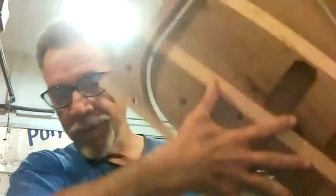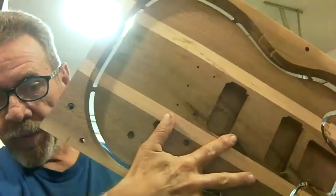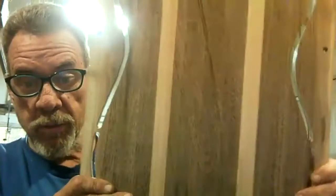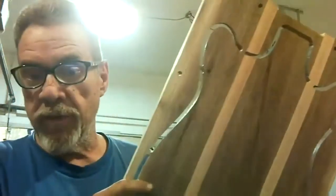I'm going to show you the top on this one that I done yesterday. Check this out — now that's the top. It's going to be glued onto what that one's going to be, so it's going onto a base. You've got to put a piece of inch-and-a-quarter wood behind that, so I got to find something to put behind it.